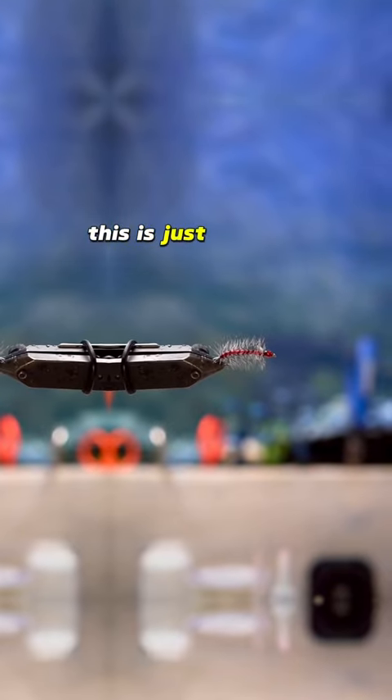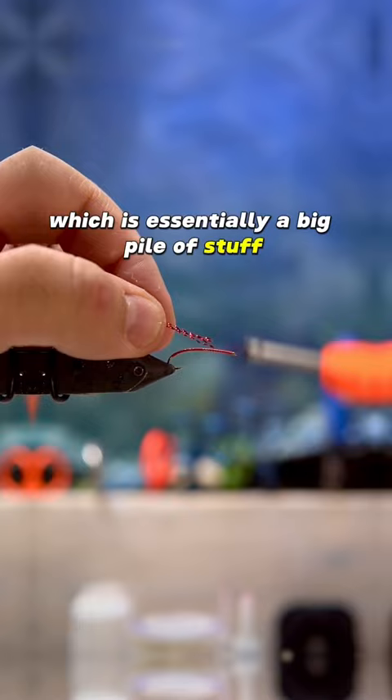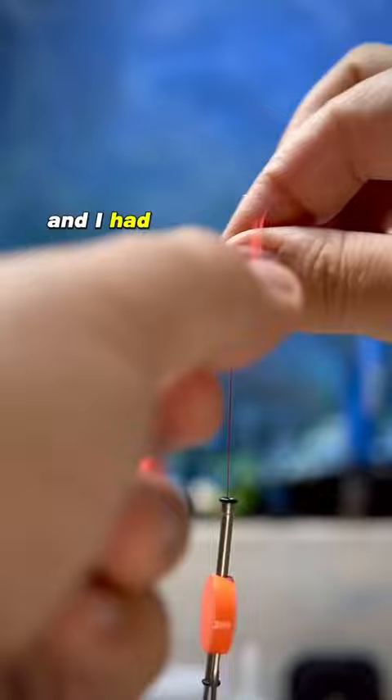This is just another variation of how I like to tie my woolly worms. I was looking at all my materials, which is essentially a big pile of stuff. And I looked at these red crystal flash strands and realized I haven't tied anything with these in a very long time. So I was looking at some of the other discarded materials I had left over, and I had what you see in there — a strand of rooster cape and grizzly, that black and white feather.